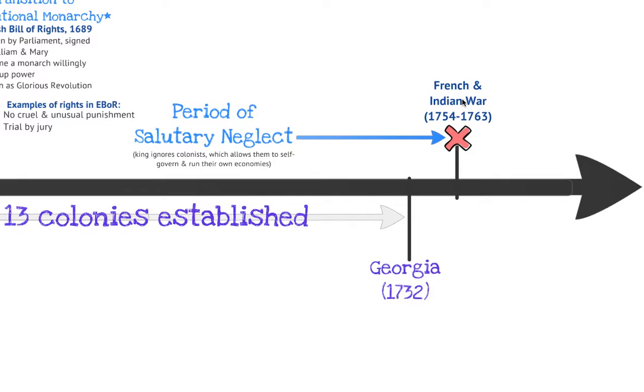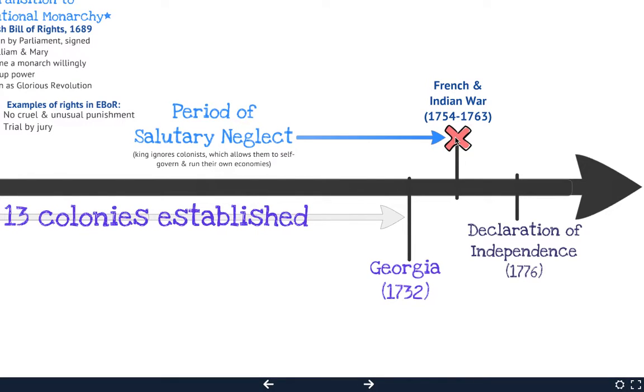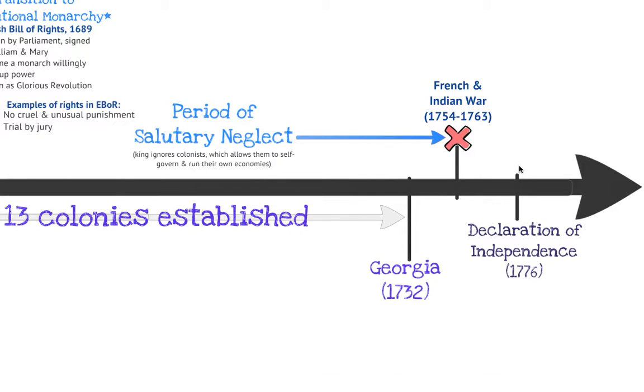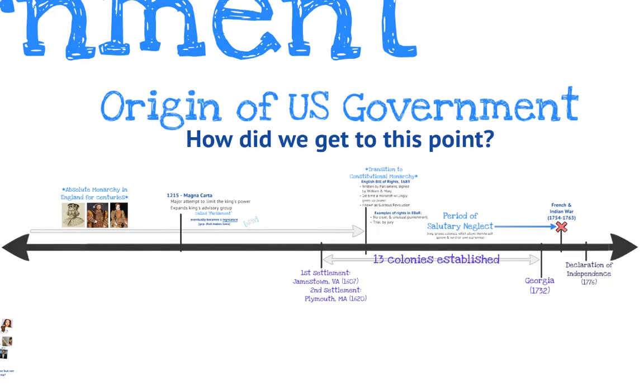With the French and Indian War, the French and Indians banded together to fight the British in the hopes that they could get the British kicked out, and then the Native Americans were planning on moving on to the French. That's another story. The British end up winning this war, and that's wonderful for the colonists. They are super excited. However, Great Britain, who fought a war for 9 years on foreign soil, ends up being very, very broke. And because they didn't have enough money, they start to tax the colonists through this period right here. Eventually the colonists get very tired of that, and they end up declaring their independence and saying, we don't want to be with you, Great Britain, anymore, because you're trying to take all of our money and you're being abusive. Anyway, we're going to talk about that more in detail. So that's the big picture of how we got to this point.